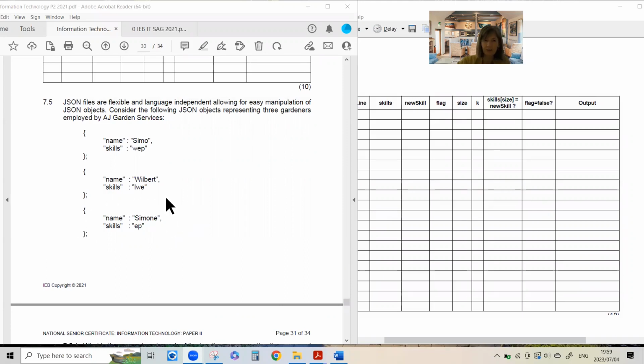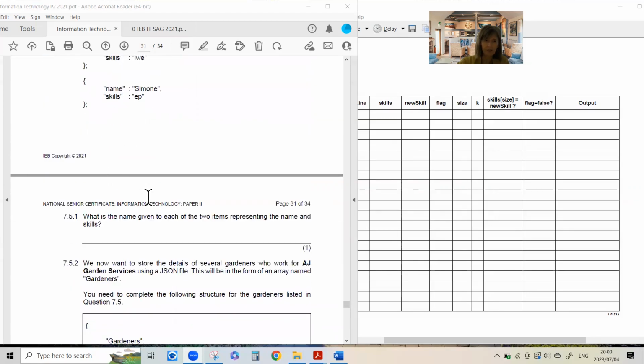Consider the following JSON objects representing 3 gardeners employed by AJ Garden Services. We've got the whole format of the JSON, curly bracket, name, colon, CMO, skills, colon, WEP, and you can see each gardener has a name and their skill set, indicated by a letter for each.